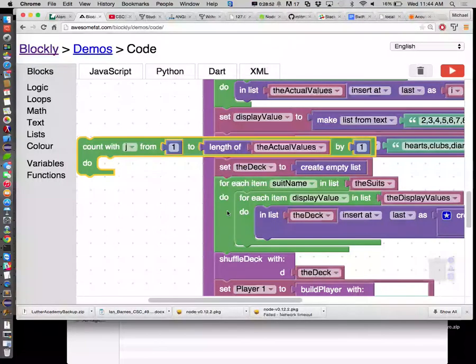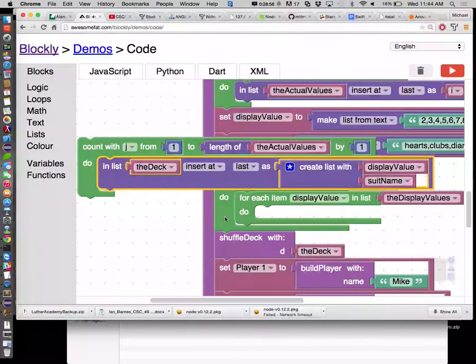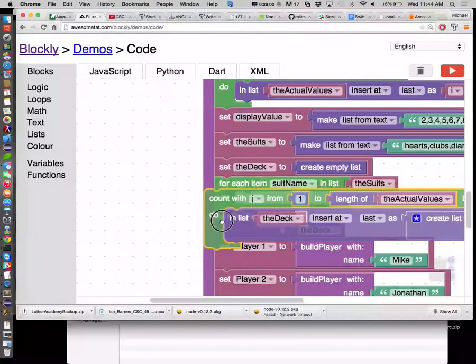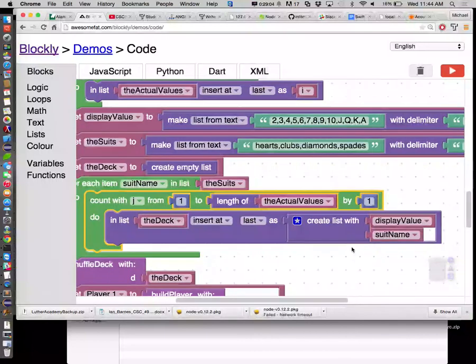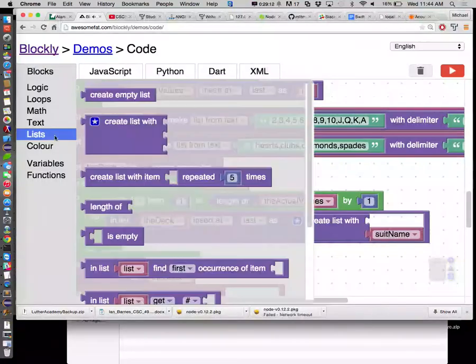Step by one, what do we want to do each time? We want to do this type of thing. Except display value is not a variable that we have right now. Instead, what we need to do is get an element from a list.